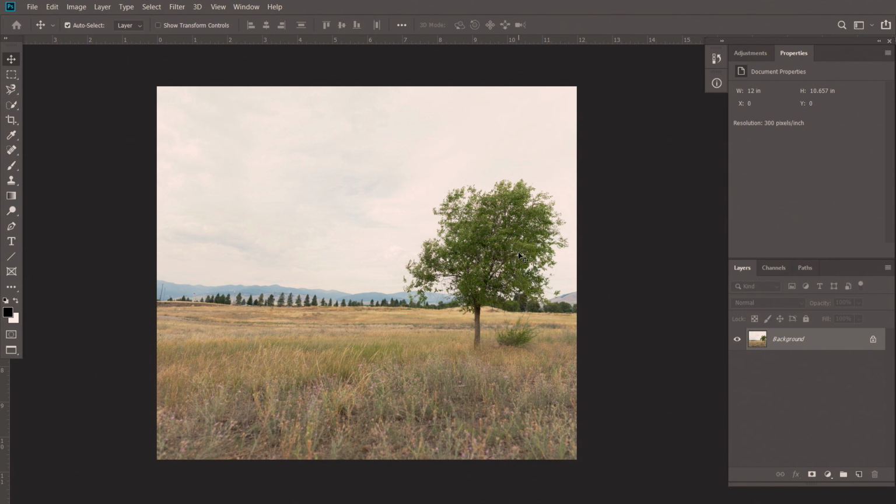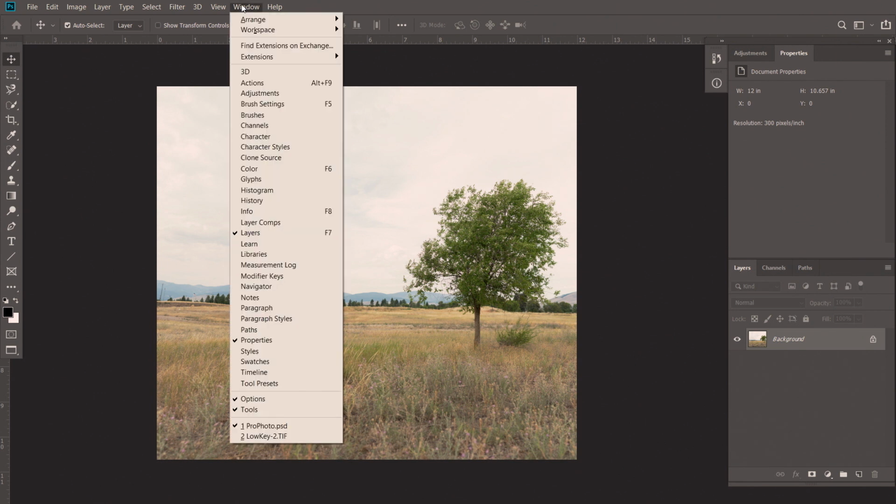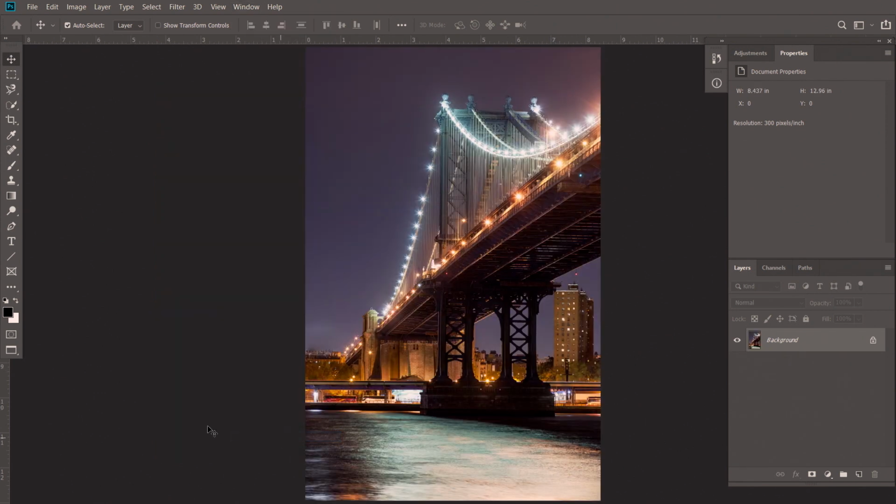So here, the first thing I want to look at is, well, what are my backgrounds? In this case, I'll show you some of the things to look out for when you're looking to take a photograph of a model in studio and put them into a more high-key lighting scenario such as this. And I'll also show you what to look out for if you're taking photographs of a model and looking to put them in a more low-key scenario such as this.